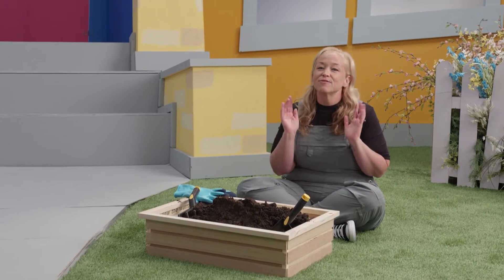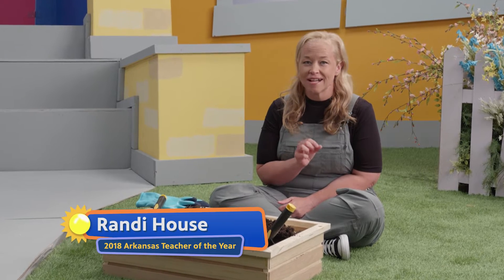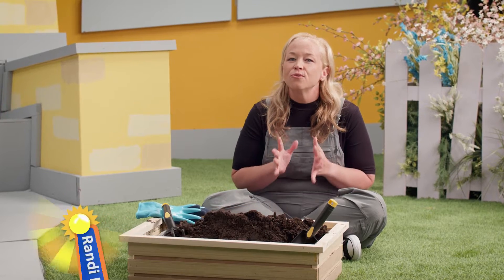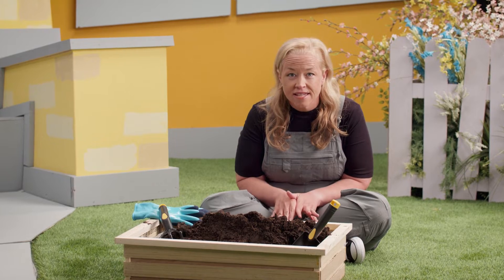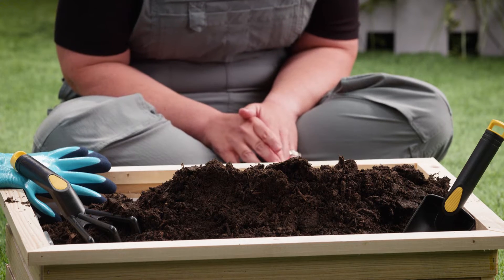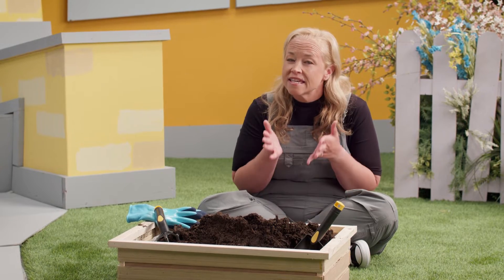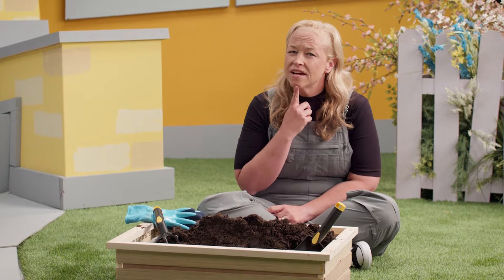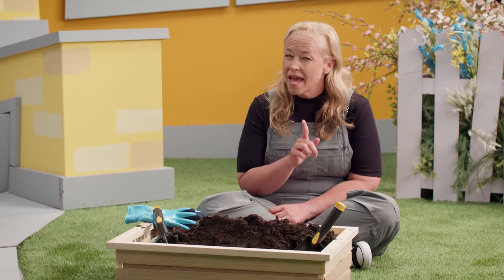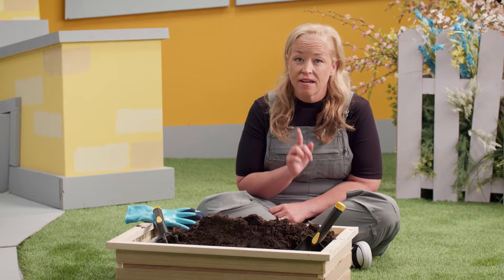Good morning, kiddos! I am so excited you're joining me for more fun and learning with Arkansas PBS Rise and Shine. I've been out working in my garden this morning, and you would not believe what I found when I was digging in my carrots and my potatoes. It looks like Frisbee has been busy burying bones in my garden, and it looks like he's even written some words on those bones for us to read. I know that there are different syllable types, so maybe we can sort these words into their syllable types, and that might help us decode them.